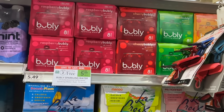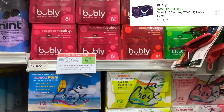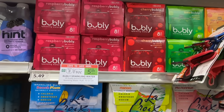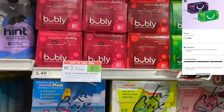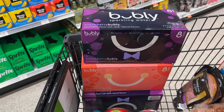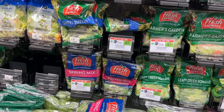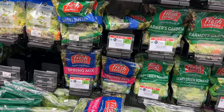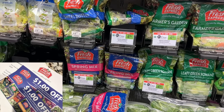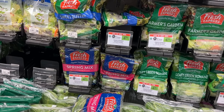Next thing I'm grabbing is three cases of the Bubbly sparkling water. We're going to buy three since these are buy two get one free this week. When we pick up a total of three of them at $5.49 each, we're going to pay out $10.98. I have a dollar off of two digital coupon that'll lead me to pay out $9.98. Then I'm also going to submit over to Fetch Rewards for $1.50 back on each one. So after that $4.50 back from Fetch, my final cost will be $5.48 for three cases or $1.82 each. Next thing I'm grabbing is a bag of spring mix salad, buy one get one free for $4.99. I signed up for Fresh Express offers on their website and they sent me two $1 coupons that don't expire until the end of the year, so I'm just going to use one now. After one of those coupons, it'll make it $1.49.